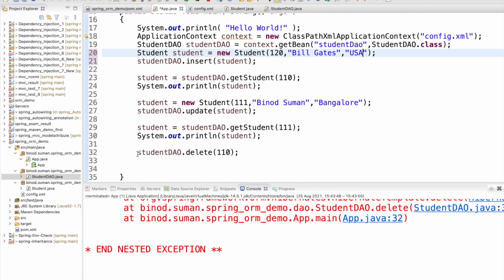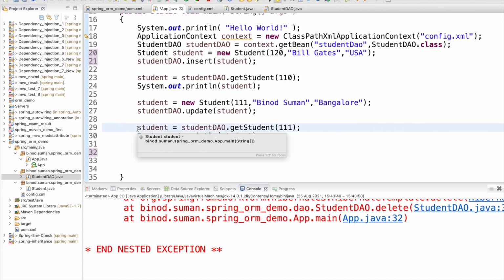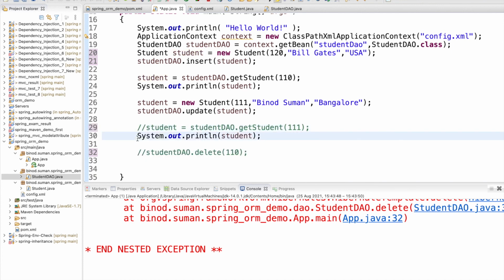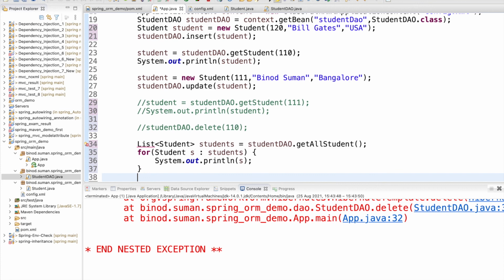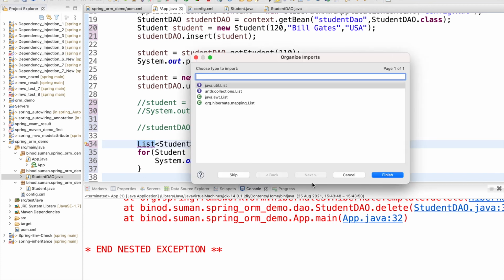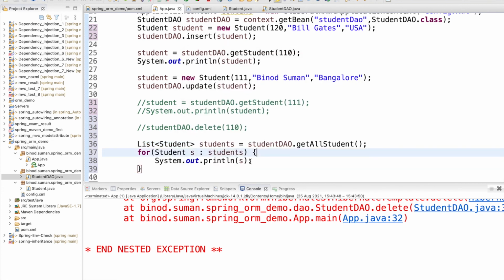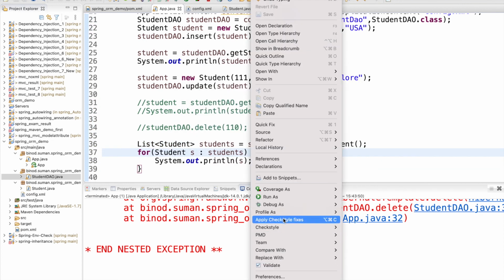And forget about the delete, I don't need to delete or update. I just want to fetch all the data. So I call all students, and then call this method, it fetches all the data.